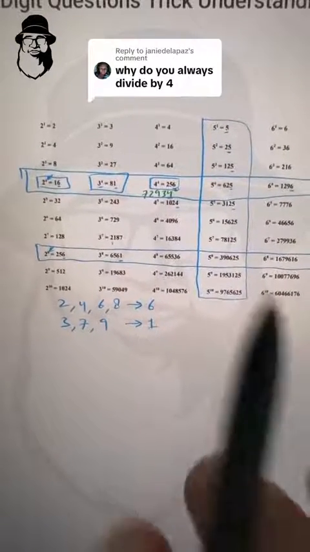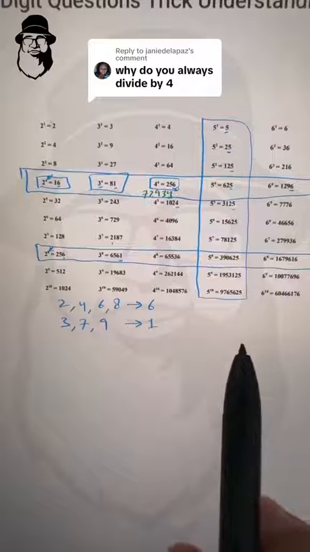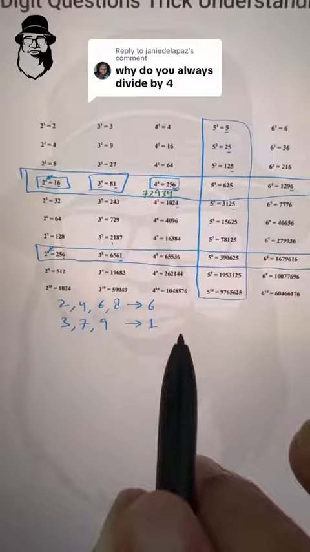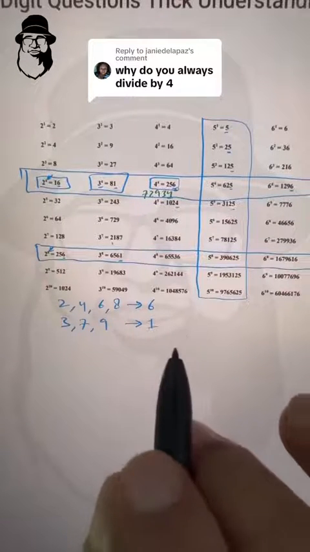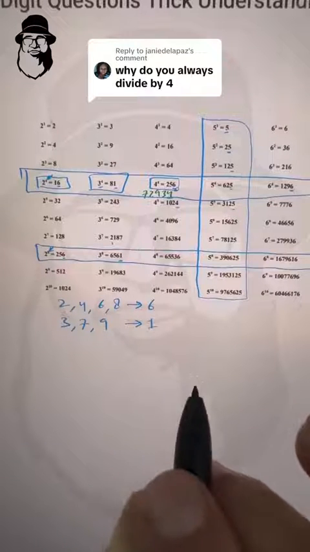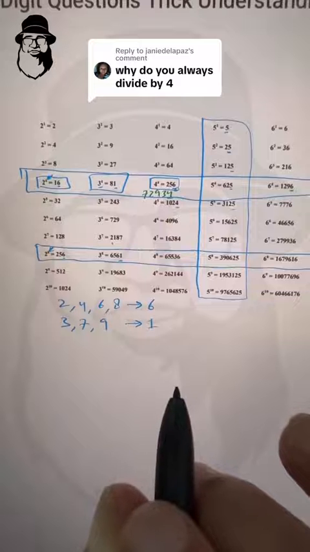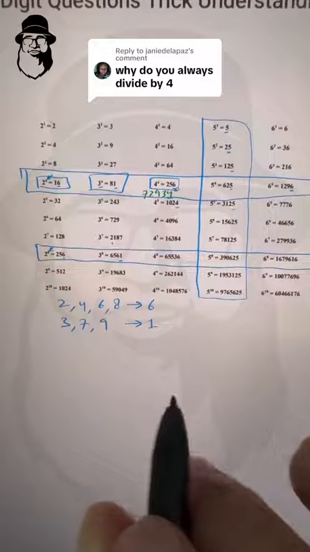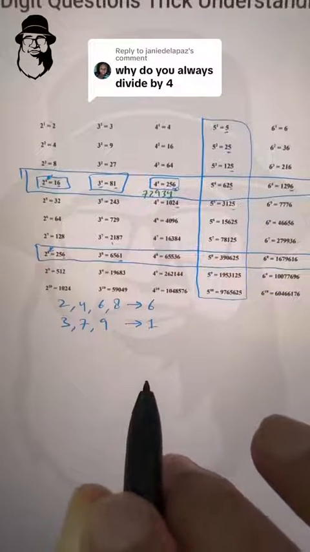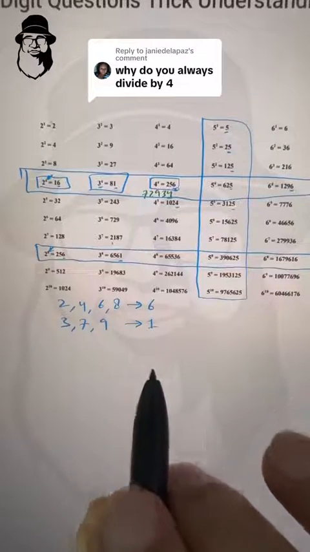And you have seen in questions where people are asking why divide by 4. I always divide the last 2 digits of the power. Sometimes the power is 756, let's say. So I will only divide 56 by 4 to check if 56 is divisible by 4. It means 756 is also divisible. That's the divisibility rule of 4.